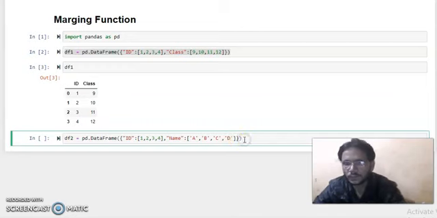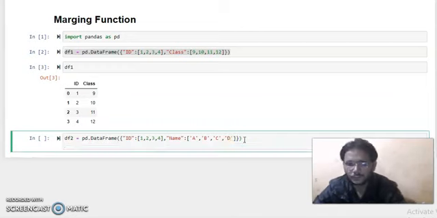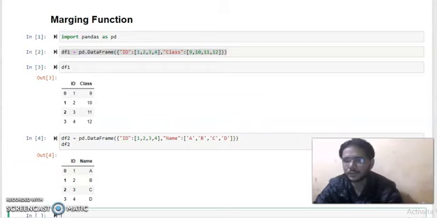Okay, this is another data frame. To print this data frame, simply we write df2 and then shift plus enter. So you can see our second data frame is created.